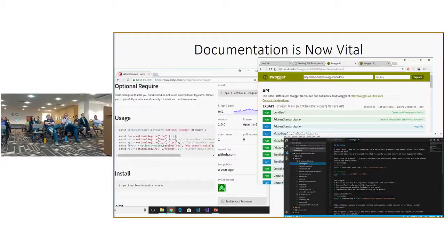this bottom right-hand image is actually a markdown file. Our standards and best practices in Servicing 2, we write them in markdown that actually lives with the code in the same repository as the code. And because it's not on a Word doc somewhere out there in some SharePoint, people are actually maintaining this and using it. So documentation is vital now. You're not going to have time to go and read everyone else's code and just figure it out on your own. And accuracy is very important too.